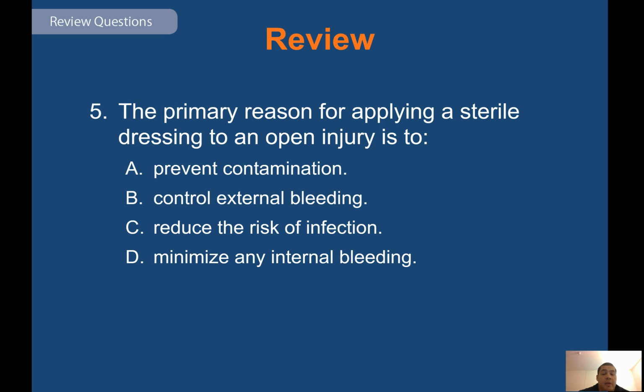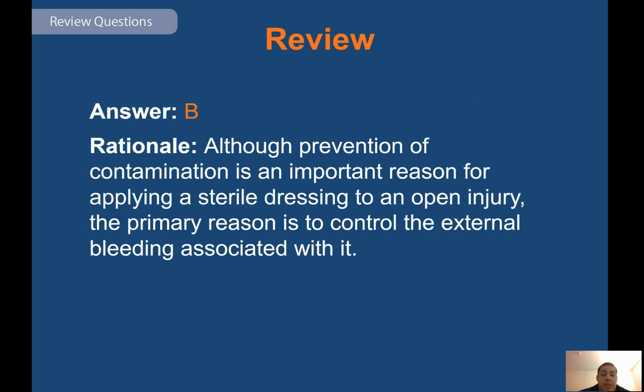Primary reason for applying a sterile dressing to an open injury is to, you guys should all know this by now, B. Although prevention of contamination is an important reason for applying a sterile dressing to an open injury, the primary reason is to control the external bleeding associated with it.